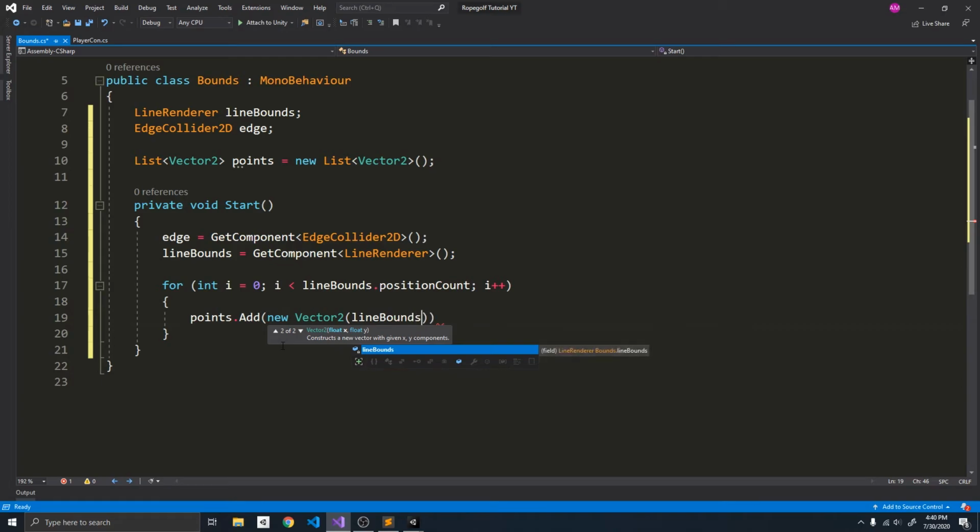And for the X it's gonna get a position from the line render. It's gonna get position I, and it's gonna get the X. Then we're also gonna get the Y.